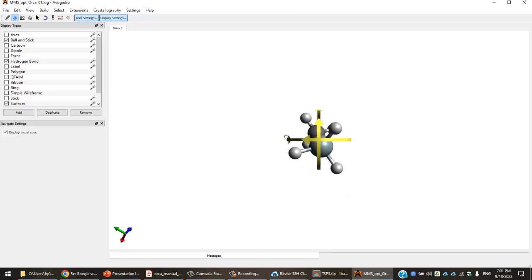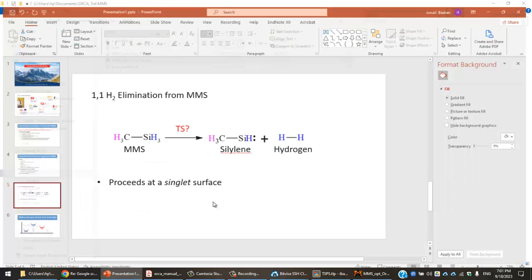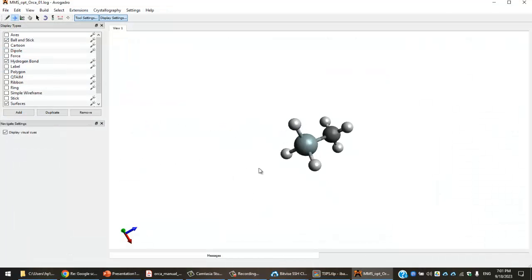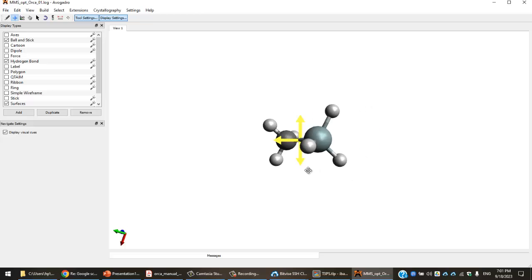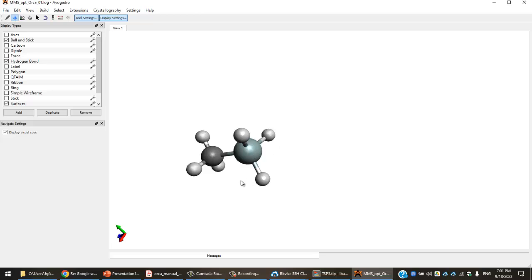Now, before we jump into the thermochemistry part, we need to understand that this reaction has reactants, products, but also a transition state. For this simple reaction, we're expecting that these two hydrogens are going to come out in a concerted way. Of course, this reaction can proceed with a radical reaction. That means you rupture the first hydrogen first, then the second one, followed by a recombination in the gas phase.